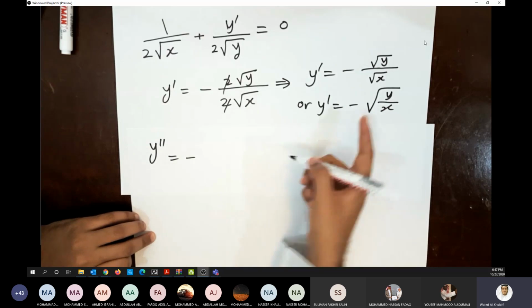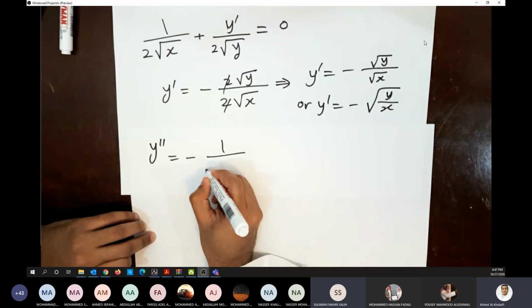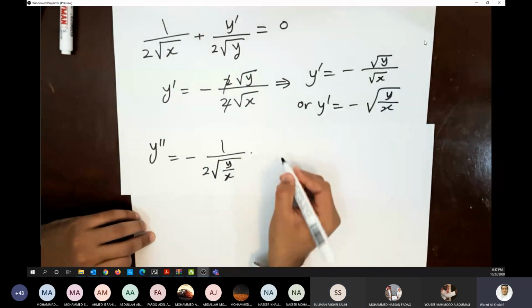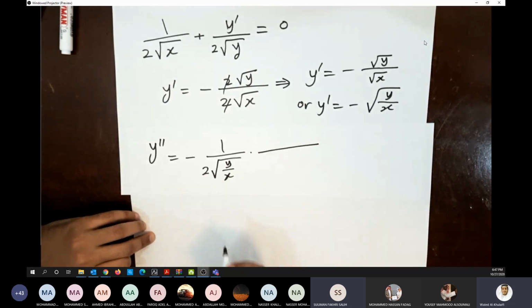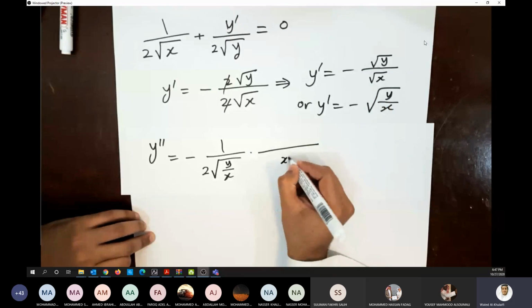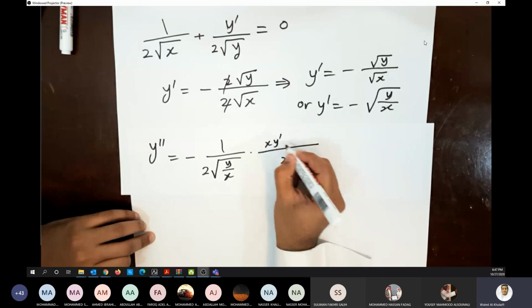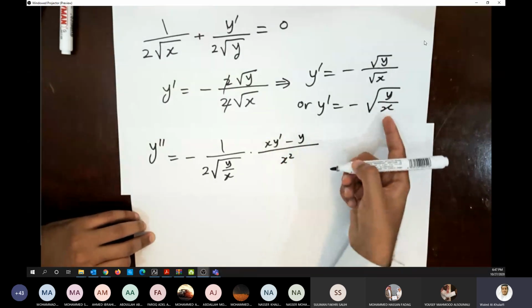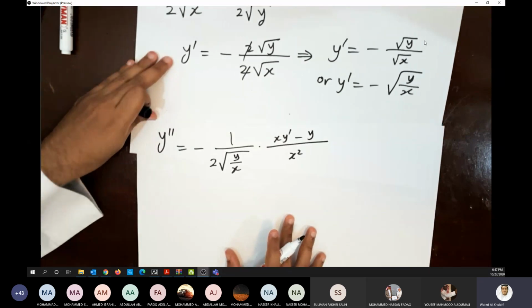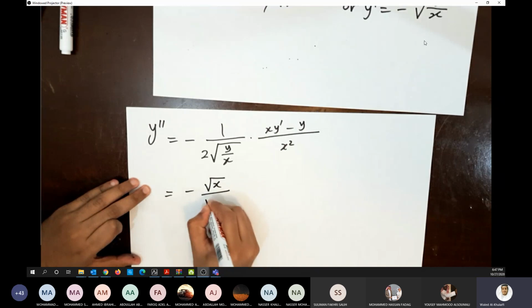If I want to differentiate the square root of this, we have 1 over 2 multiplied by the same rule, times the quotient rule. I'm talking about the inside, y over x here. The derivative is x squared in the denominator, then x times the derivative of the numerator, which is y prime, minus the numerator y times the derivative of the denominator, which is x, so the derivative is 1. Over this one. So we have this guy. Now this is equal to minus the square root of x over the square root of y.